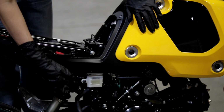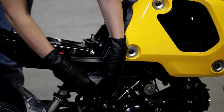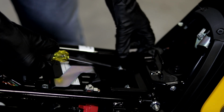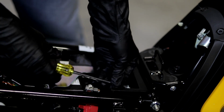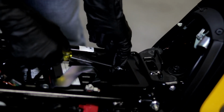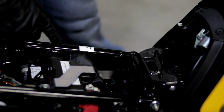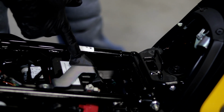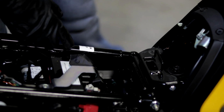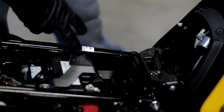Alright, so the next step is you'll want to remove this bolt, which holds the reservoir, so you can move it out of the way. So next, remove these two Phillips head screws so that you can remove this plastic cover. Alright, and it's also a good idea to put a piece of tape over this battery terminal because you're going to be using wrenches around this area and you don't want it to touch it. And when I say tape, you want to use something like duct tape or gaffer tape.